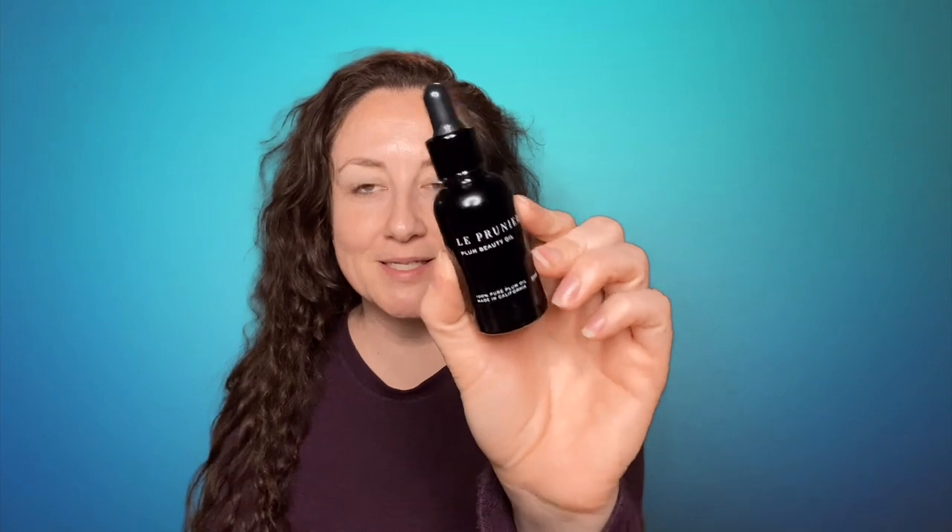The next thing I've been using is Le Penier — a plum beauty oil. I have raved about this. A really good friend sent it to me as a gift because she knew how much I liked it. It smells so good, goes on so nicely, and it's very luxurious to use. I'm trying to use it up because I nursed it for so long that I'm worried it might be going rancid. I put streaks on my fingers and press it onto my skin.